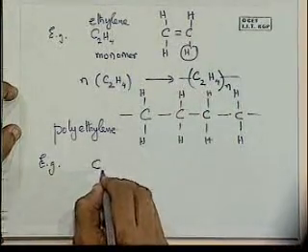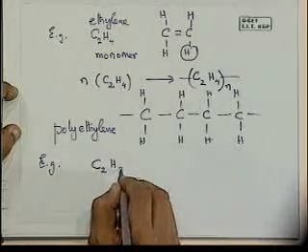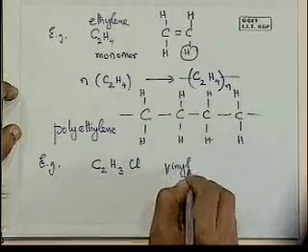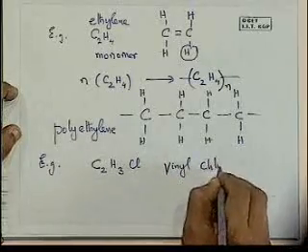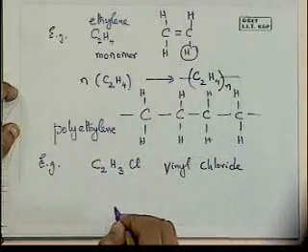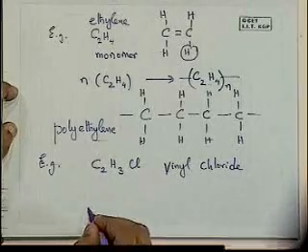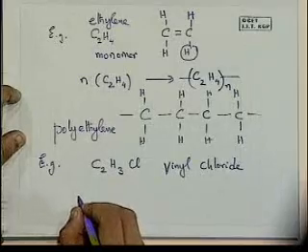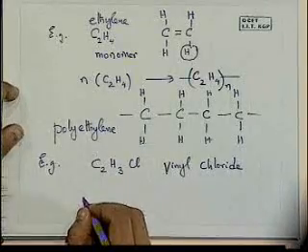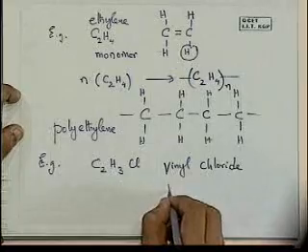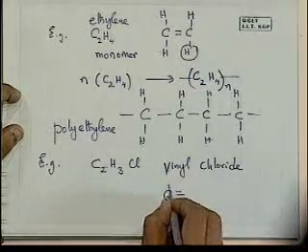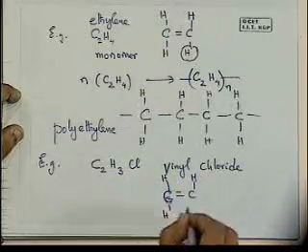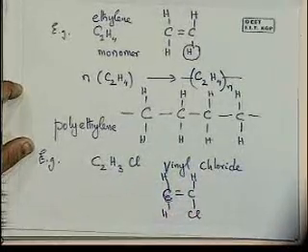So we've got now C2H3Cl, vinyl chloride. And so you can imagine then that the polymer of that will be called polyvinyl chloride or PVC. We use the term PVC all the time. What is that? It is basically this kind, the same as for ethylene, except that now one of them had been substituted with chlorine.